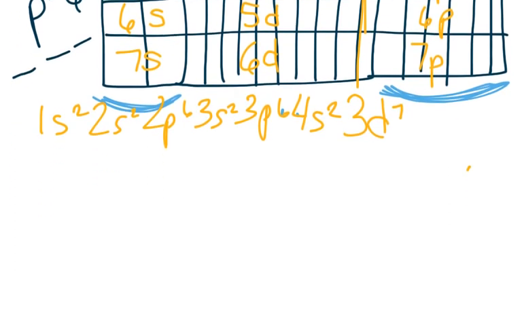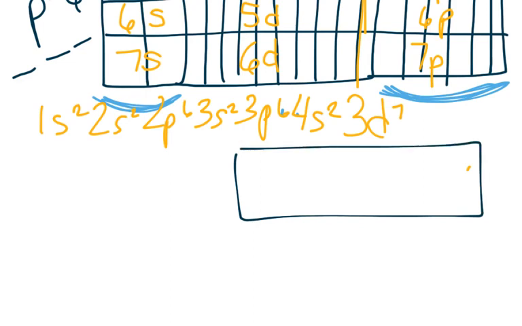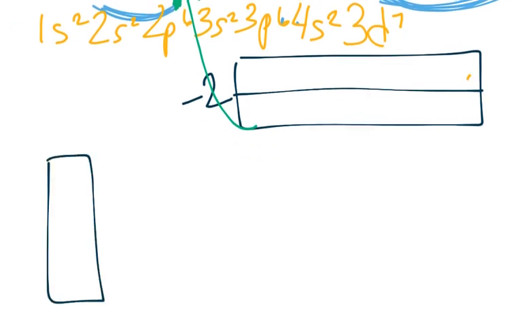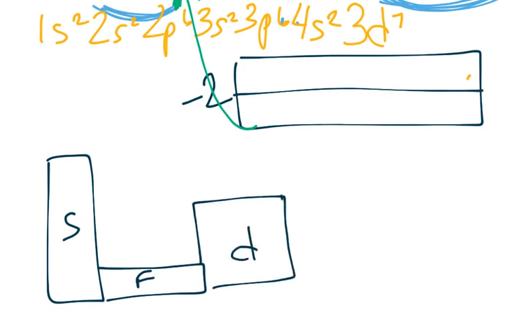The F block, if we were to add him down at the bottom, is really interesting because there are 14 of those squares, I'm not drawing them all, and the F block is minus 2. The biggest thing to remember about the F block is it actually fits right up in there. In reality, your periodic table should have an S block, an F, a D, and a P. That's what the periodic table should look like. But that thing is huge. In fact, it's too big. So we don't draw it like that. But we do electron configurations like that.